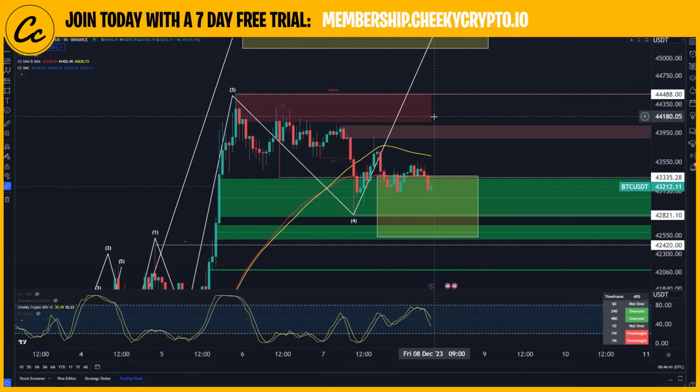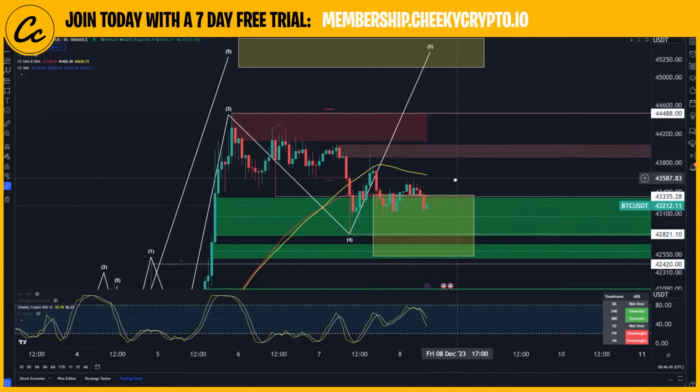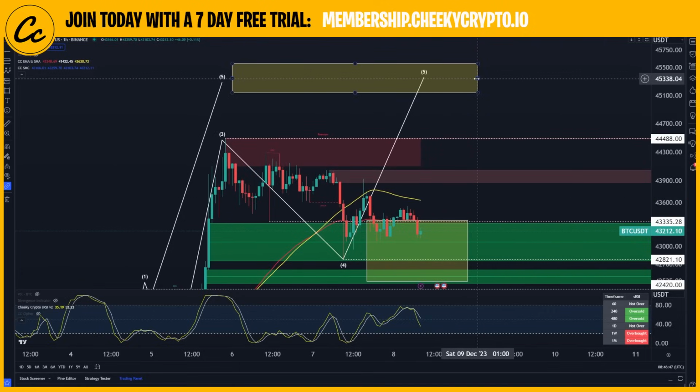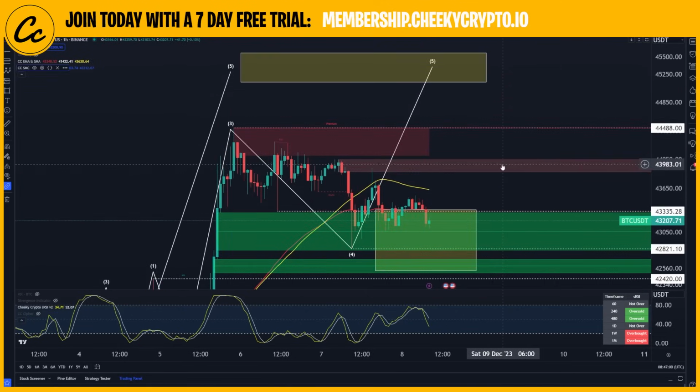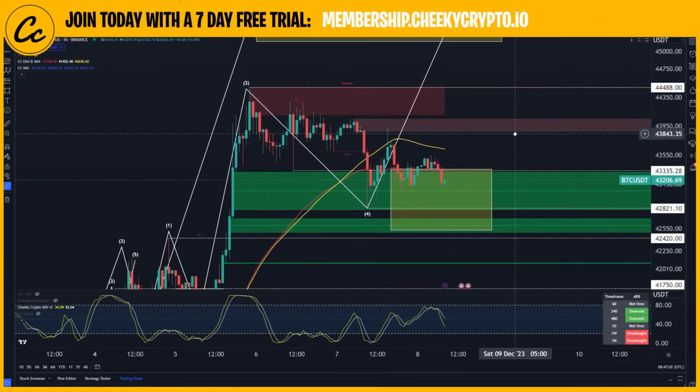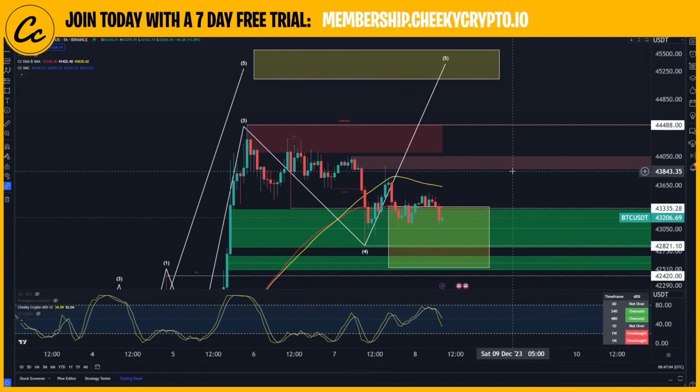So we hope for a bit of a move to the upside. We definitely do have momentum on the 4-hour and 8-hour charts now to help us lift price up towards our fifth wave target. We just need to make sure that we do not cross down any lower than $42,420, because that will break our structure and we will only have a mediocre bounce at best afterwards. It will be interesting to see how all of that does play out here for Bitcoin. Now, as I said, on the stochastics, we can see price coming down a bit.